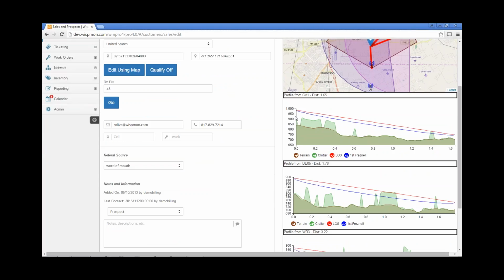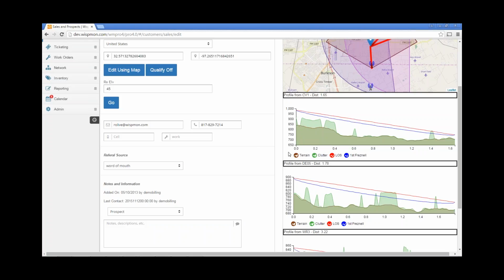On the left-hand side, this is the tower location. This is Mr. Rabbit's location here on the right-hand side. The red lines are the line of sights between those 2 locations. The blue lines, first Fresnel, and typically for point to multi-point, the first Fresnel doesn't make much difference. The clutter, however, does make a difference. This is the clutter that's associated with the relative average heights of 15 different kinds of trees in urban development underneath each of the access points. Each access point can have its own set of average tree heights and forested heights as well. And then last but not least, of course, I have the ground terrain.